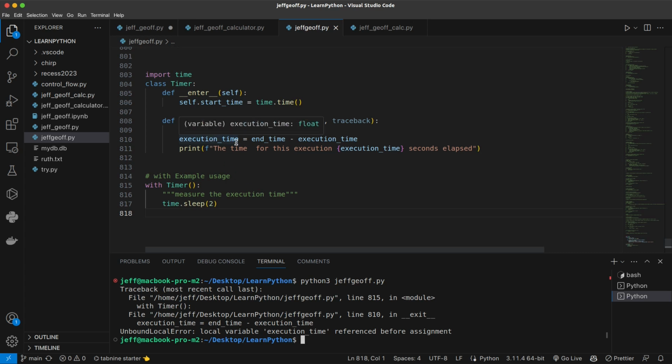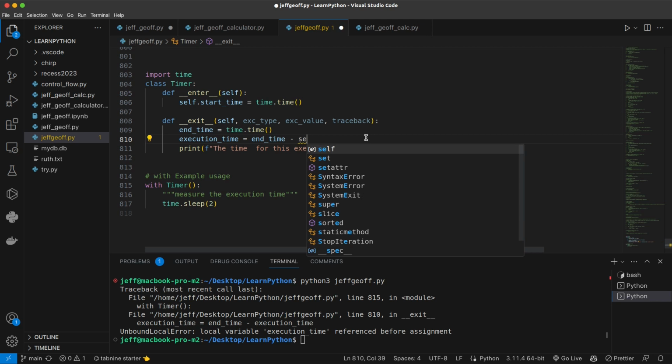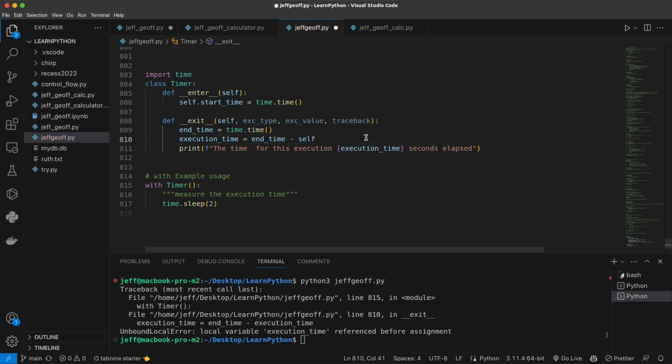So we could fix this here, because this error is in this line 810. This module is not there. So we can just do self.start_time. I think this should fix that.